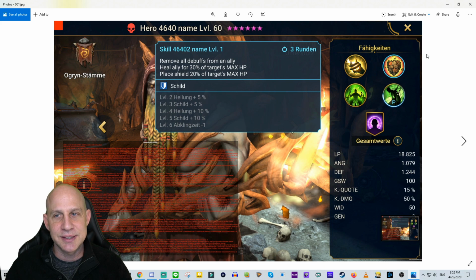What do we have? Okay, this one is wild. Removes all debuffs from all allies, heals all allies 30% of their target's max HP, and then places a 20% shield. Well, it's not all, heals one ally, not all, because it's on a 2-turn cooldown. That's what threw me off. I was like, 2 turns for all that, really? Removes all debuffs from all allies, but then heals one ally 30% of its max HP, and then puts a 20% shield.